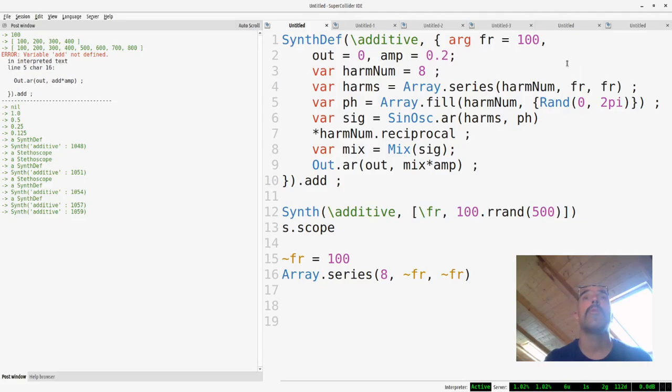Cool. Can we do this in a more elegant way? I think so. Because here we created a couple of arrays, but maybe we can create a single array. Now, please remember that there are no arrays on your server. This is a linguistic definition, and the interpreter, while compiling, will create all this complex network of UGens with their relative values. So the point is that this is a procedural way to specify a graph which will be expanded on the server.